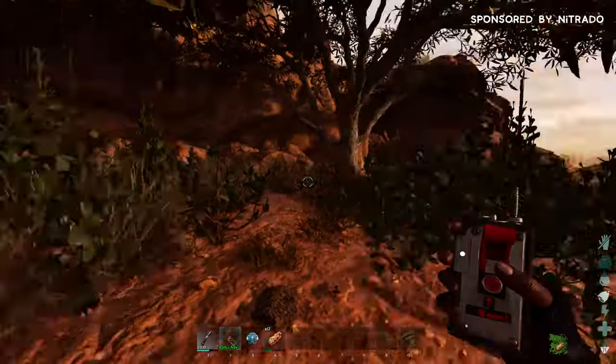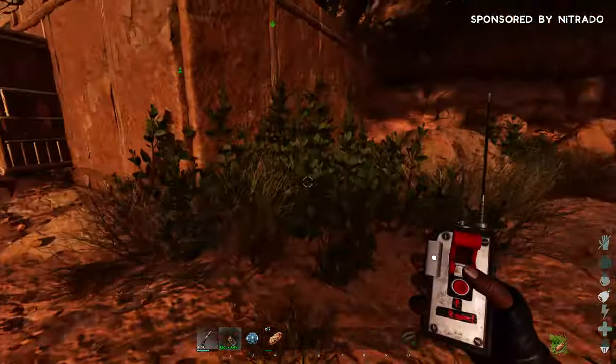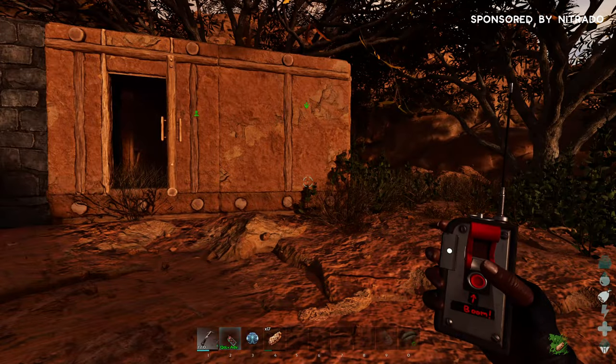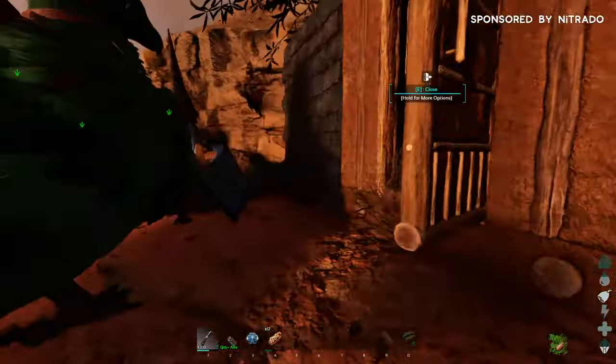Whoa, that thing broke our well! Oh, Rhino. 321? Jeez. I need to get on it. That thing broke our well. Whatever wyvern attacked here, our well is no more.